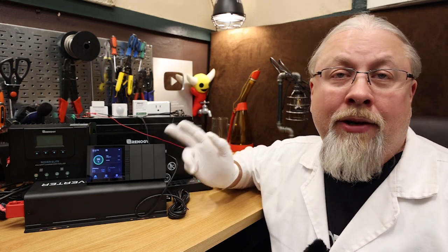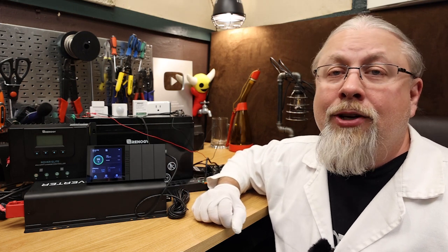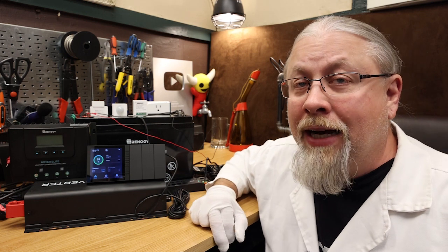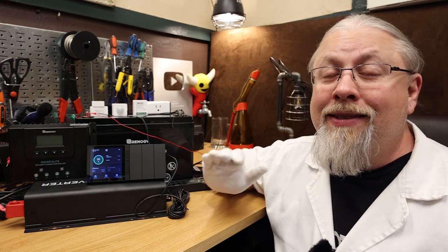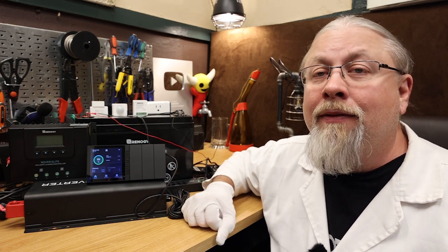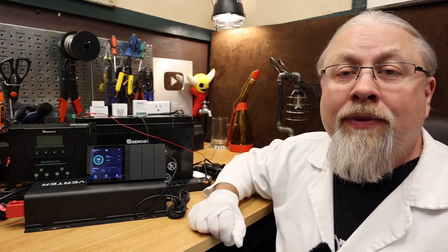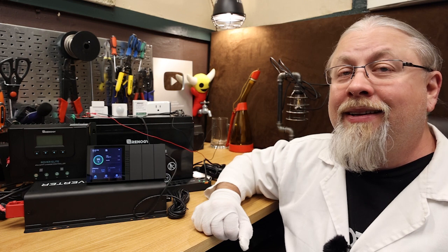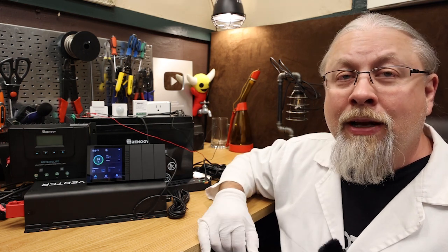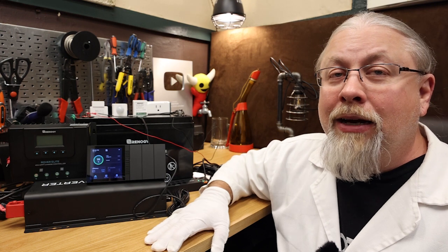If cost is not an issue, the Renogy batteries are some of the best on the market. I've actually been running a pair of their heated 48-volt smart batteries outside in the weatherproof Renogy Lycan power box to run the lab. Everything you see here is actually running off solar going into a Renogy Lycan, which is outside in 25-degree temperatures — we had a drop down to 7 degrees last week with no problems whatsoever. I figured out it is entirely possible to hook the Renogy One into the Renogy Lycan for proper monitoring, and I'll certainly have to do a video on this in the future. The biggest flaw with the Lycan has been monitoring power coming in and out — I really want to have an alert when those batteries are about to die, because when the power goes out it affects my Starlink internet and everything here.